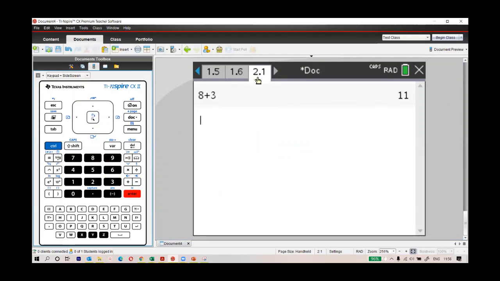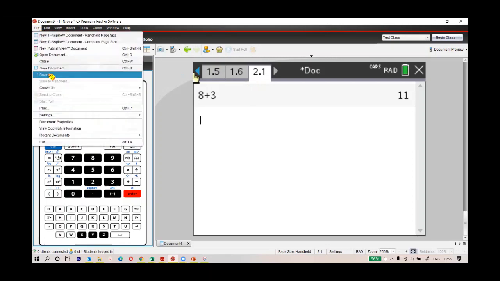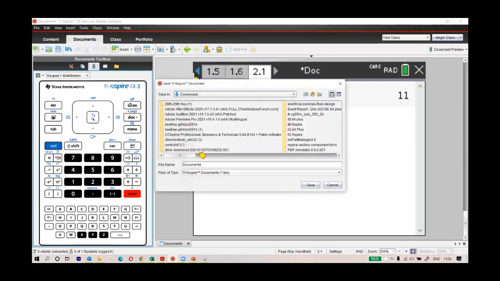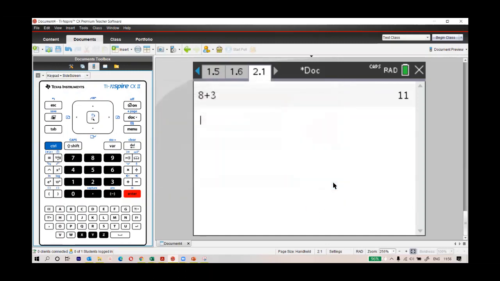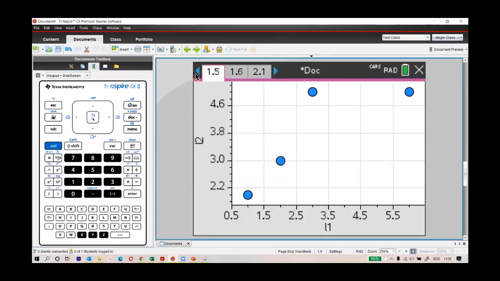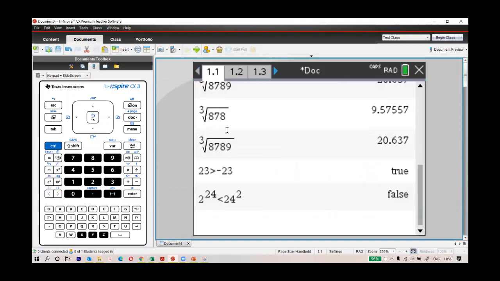Like that, I can create up to 30 problems. And in each problem I can create 50 pages. So in total I can create 1500 pages, and I can save it. I can go to file and say save this document, save it by giving it any name, and transfer it using any medium. So these are the basic capabilities of this calculator that are not available elsewhere.